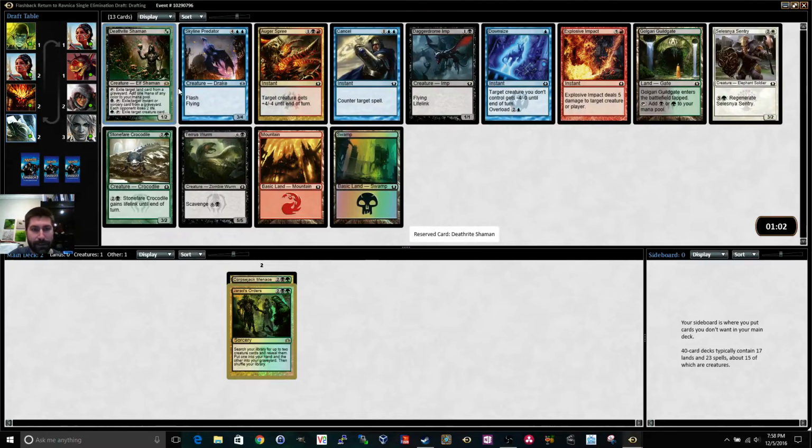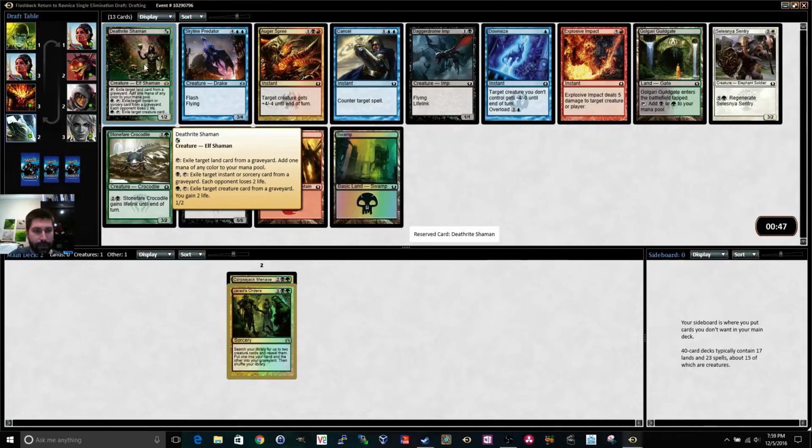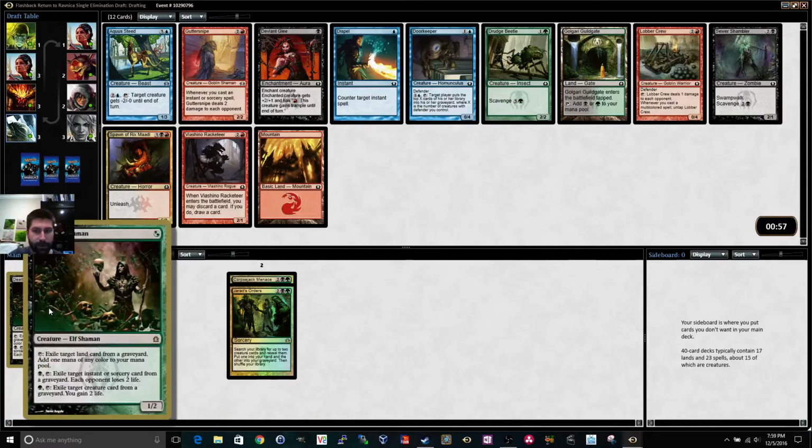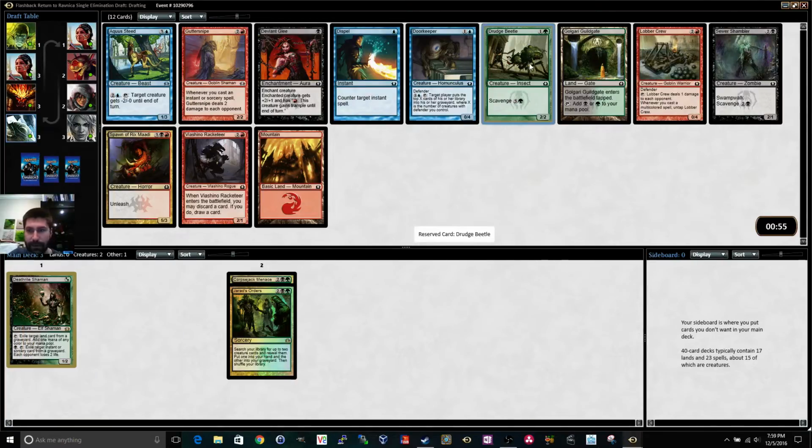Deathrite Shaman, okay. Not the best in limited, but I'm gonna take it anyway. Daggerdrome Imp is great. Stonefair Crocodile is okay. Terrace Worm, I would not mind picking up one of those, but I just want to play with this thing in limited. That's what I want to do.